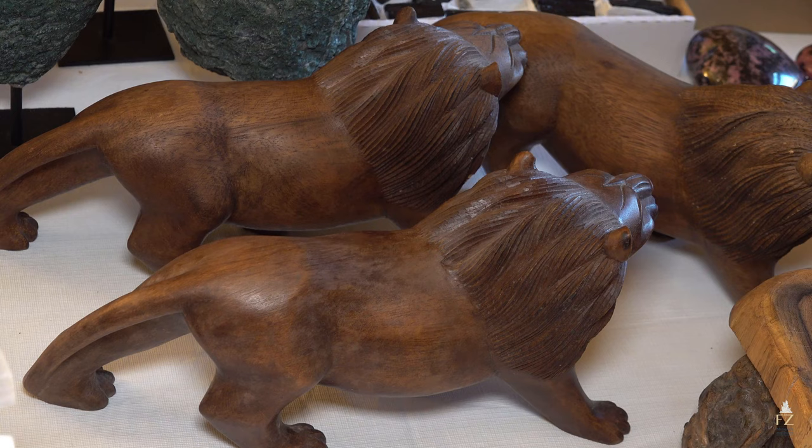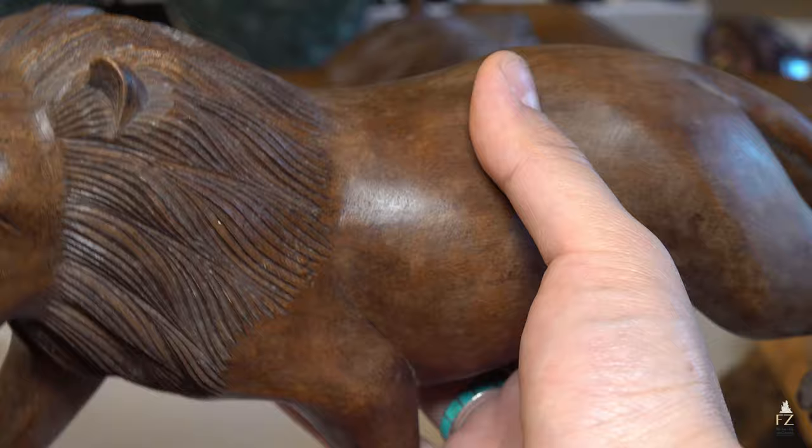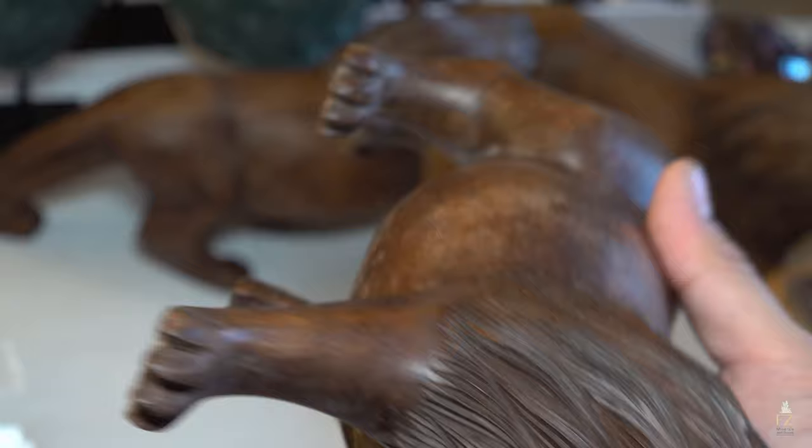I told you guys I'm going to get some more stuff here, not just stones and crystals. And this was a part of that. I've seen these and I was like, oh, these are so cool. I got one for myself, but look at that. Hand carved Indonesia, hand carved. Beautiful stuff. You can also put a finish on this wood if you really want to make it shine more. I think it's unfinished, but those are great.